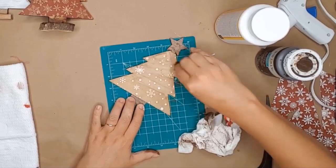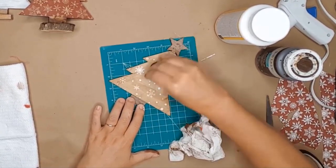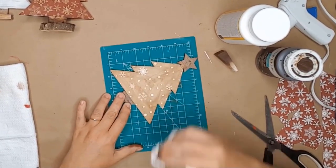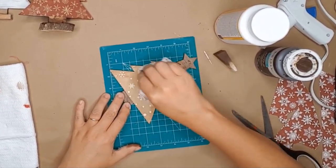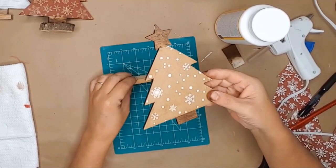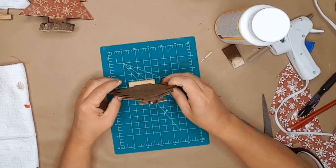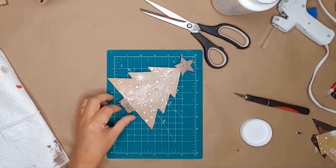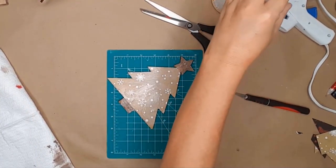I thought the scrapbook paper was a little too new looking, so I applied a light layer of Waverly stain to give it more of an aged look. I then hot glued a tumbling towers block to the bottom as the base and stained it. I finished the tree off with a layer of Mod Podge for a finished look.